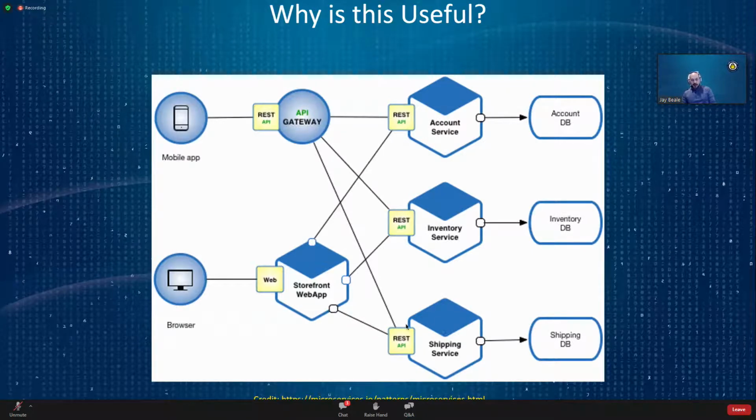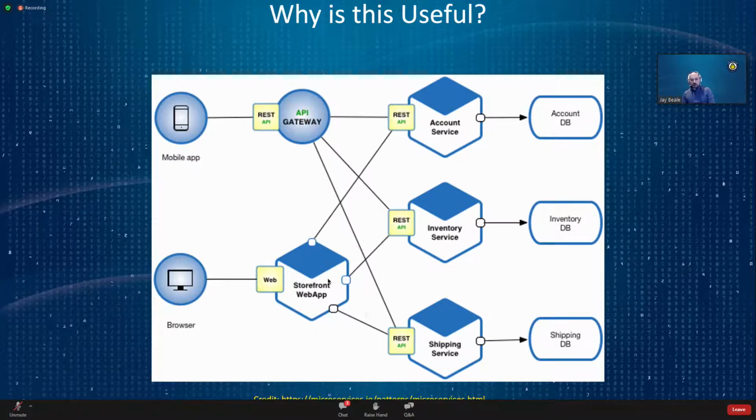The advantage is that if all of these pieces have a versioned REST API, then all four of these groups, 10 developers each, can work independently of each other. It also means if the inventory service needs a lot more copies of itself running, we can scale just the inventory service separately. And there are tons of other advantages.